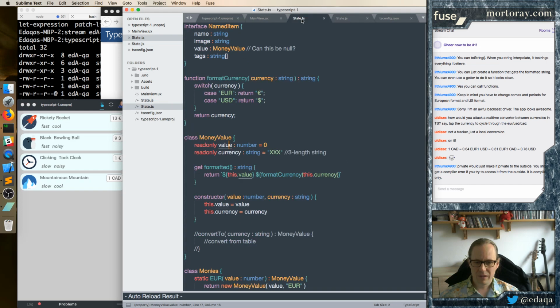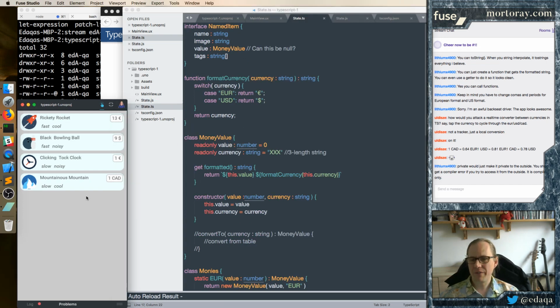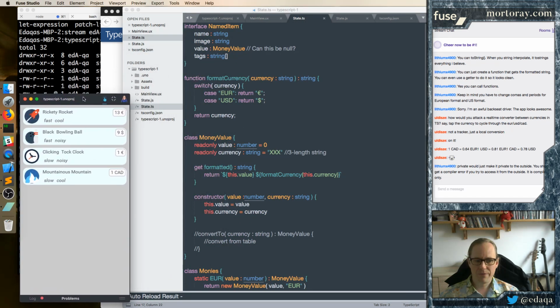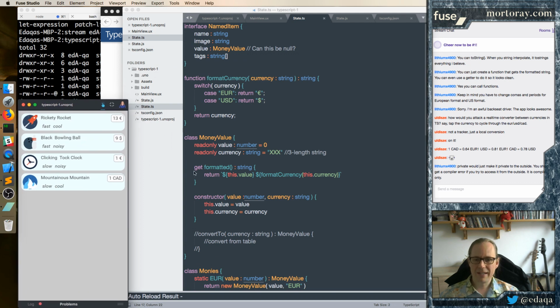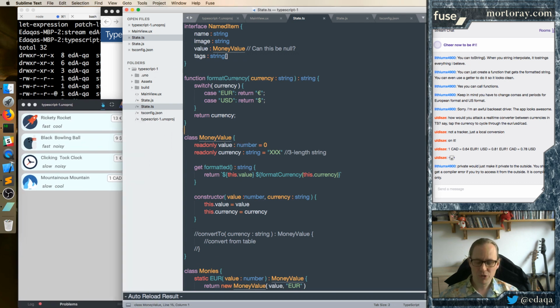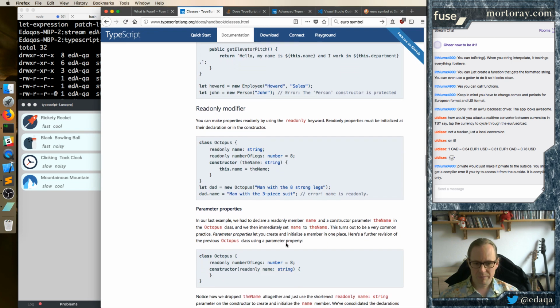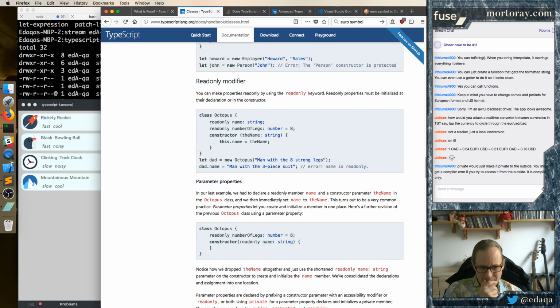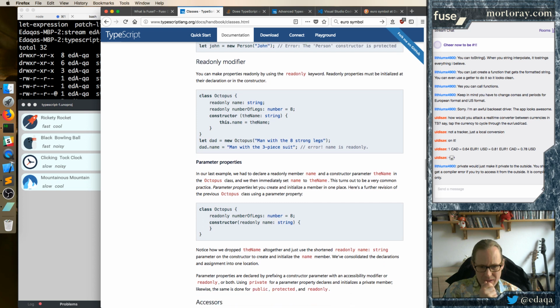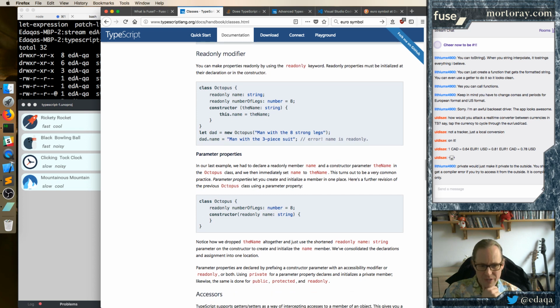Okay. So we can't make use of it, because our Fuse UI front end could directly bind to these, in which case it would be mutable, but we'll just mark these read only. Just leave it there as an interesting case. Named item. What else do we have? Parameter. Parameter properties.